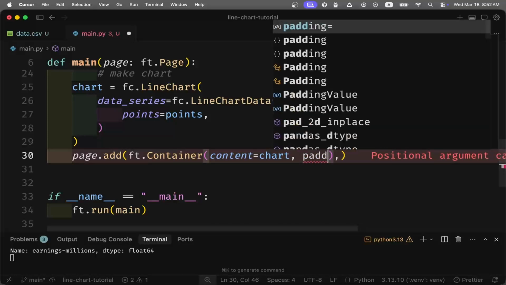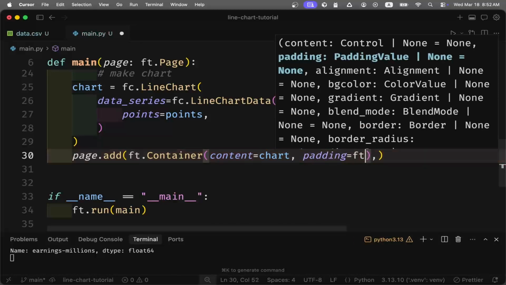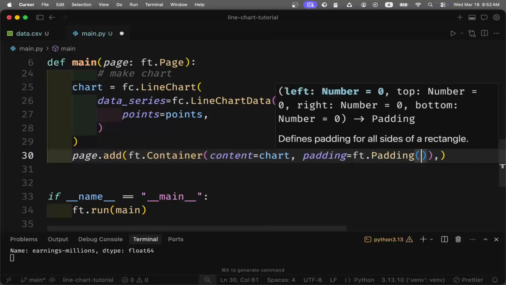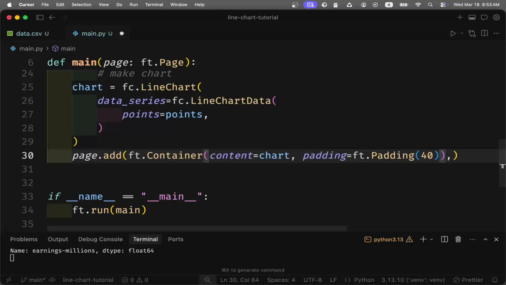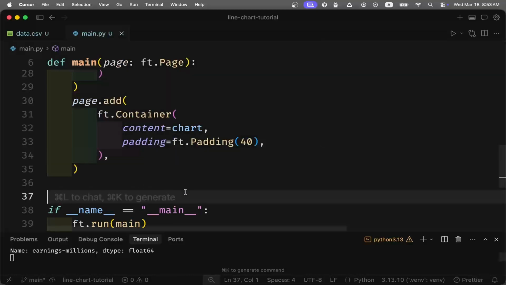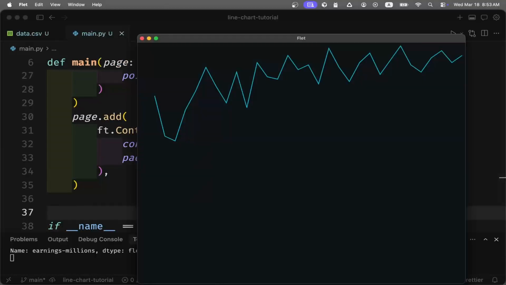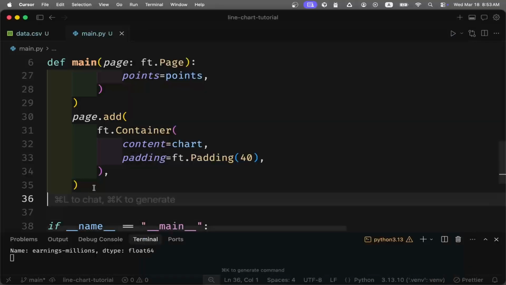I'll just get the spacing for one side first to see how much space 40 pixels looks on the screen, to try to get a feel for it. This padding 40. And on the left-hand side, you can see roughly how much space that 40 pixels is.